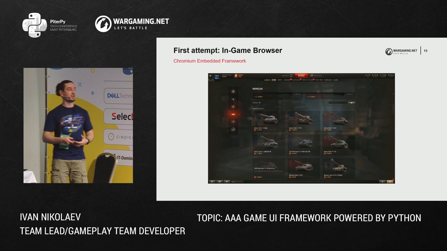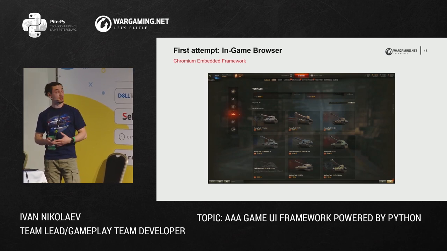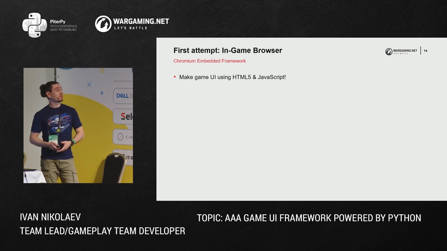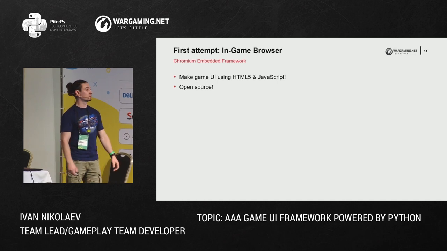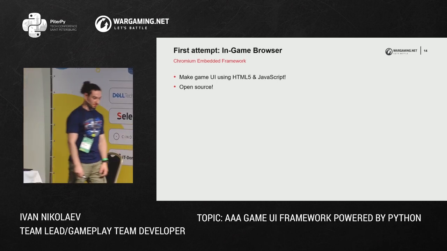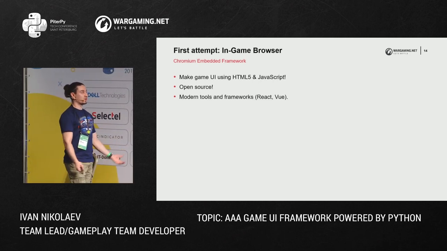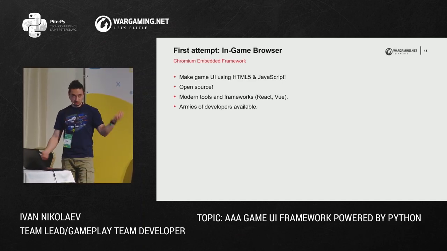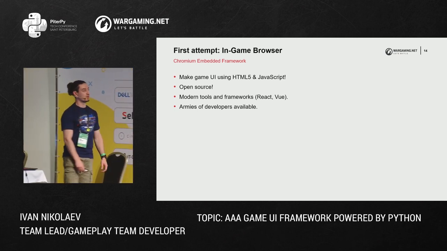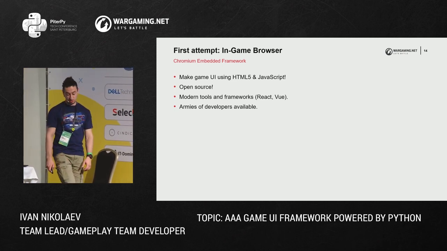It works most of the time alone, but when you come to communicate with the native code, it starts to get increasingly difficult. There are certainly advantages: make UI using your normal web tech, and no ActionScript and Flash, so that's kind of cool. It's open source, so you are not tied to the fate of Adobe being a successful company for the years. And you can use all the React, Vue.js and so on frameworks on top of it. Developer hiring starts to get cool. You have everyone pretty much knowing at least a bit of JavaScript and HTML.